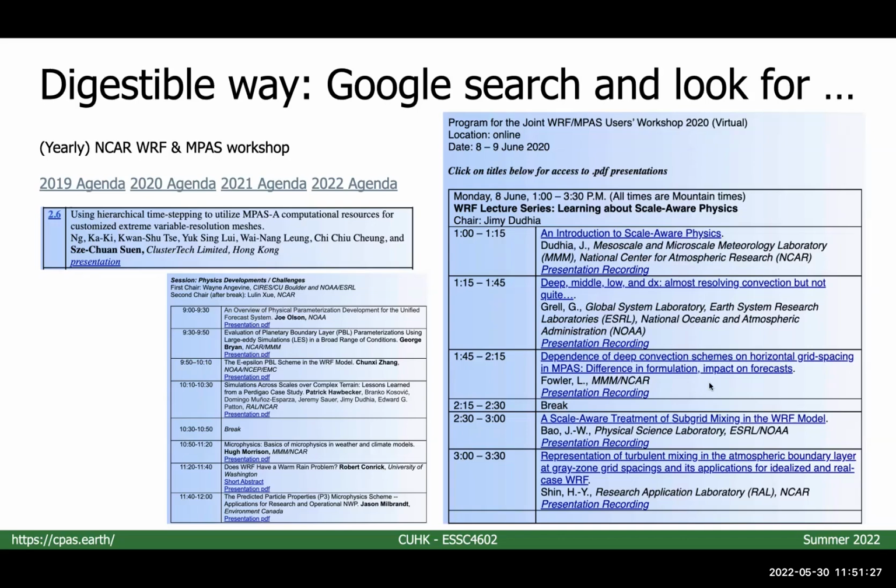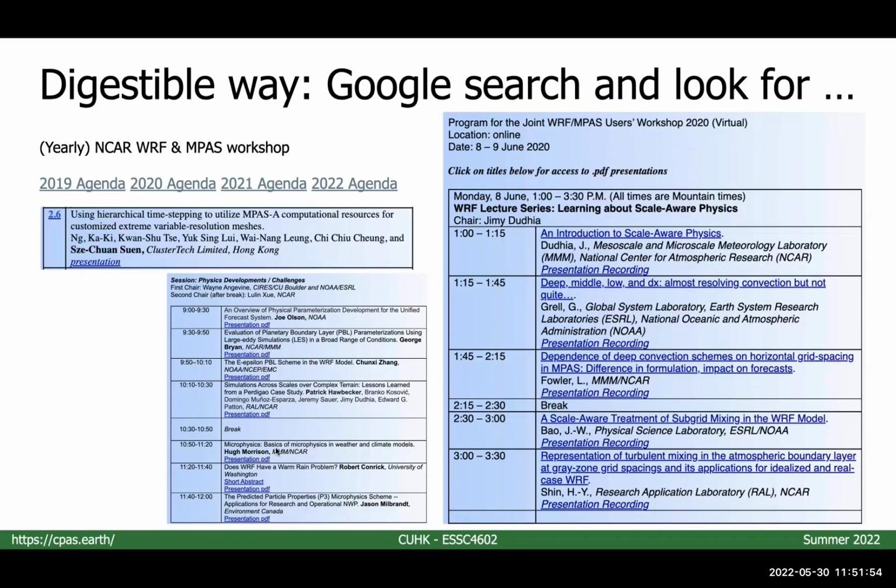So you see these are very relevant topics. And this one is from 2021, last year. You will see overview of physical parameterization development for the unified forecast system, and topics like that about complex terrain.